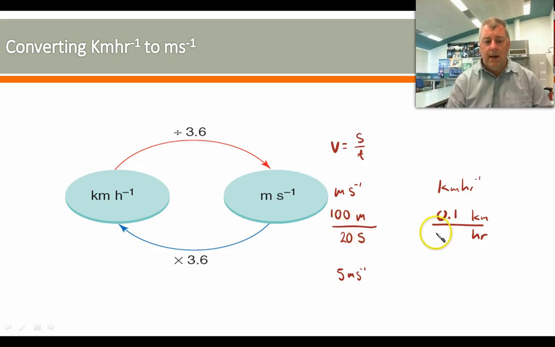That gets a little bit harder, but basically what you've got to recognize is you've got 20 seconds, and then that would be divided by how many seconds there are in a minute, which is 60, and how many minutes there are in an hour, which is that. Okay, and that gives us that conversion. And that should give us whatever it is in kilometres per hour, and vice versa. Most commonly, we would go the other way, kilometres per hour into metres per second. So let's do an example here.